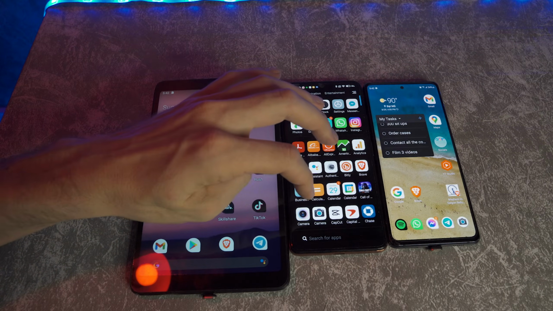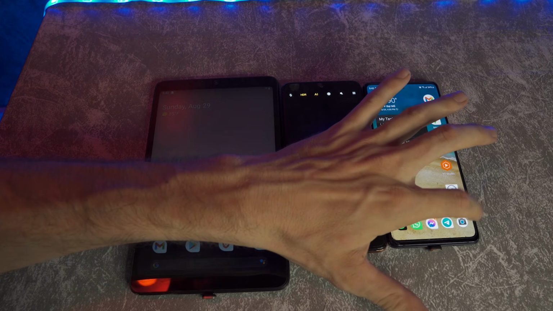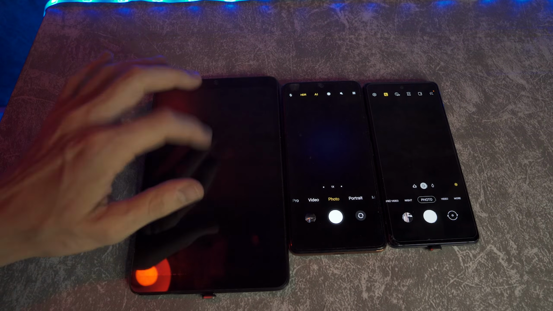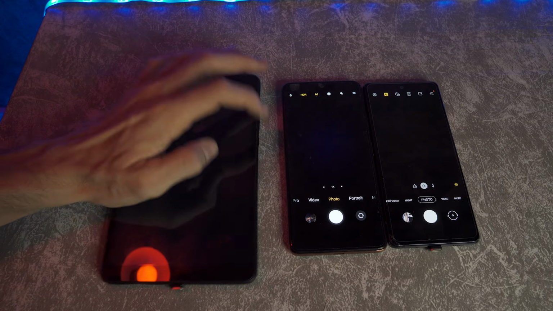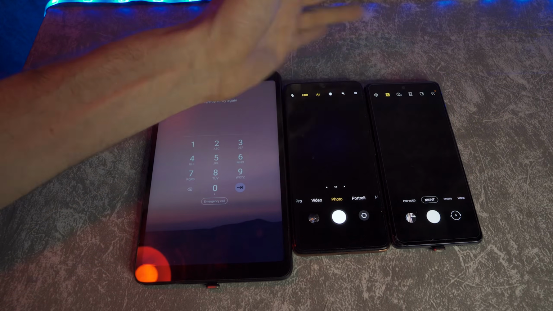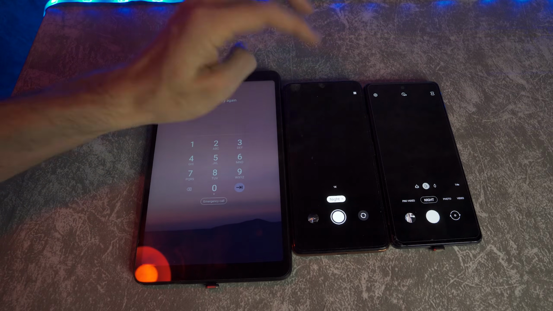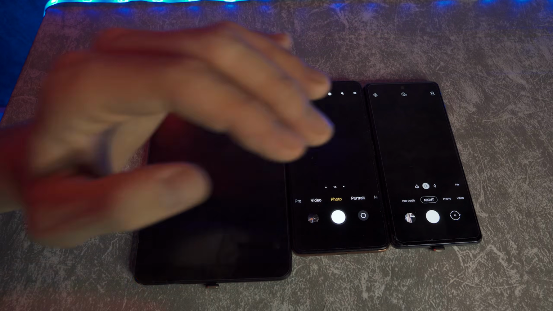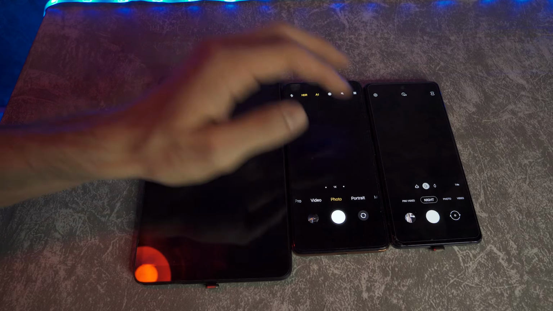One of the next big features that I wanted to bring up regarding MIUI versus One UI is that in One UI, the camera polish and the camera features are just a lot better. I don't know how else to explain it. You have night mode on all of your lenses as opposed to on Xiaomi's MIUI, which is a big disappointment. And this is something that's been the same on all of my Xiaomi devices ever. No night mode on the other devices.